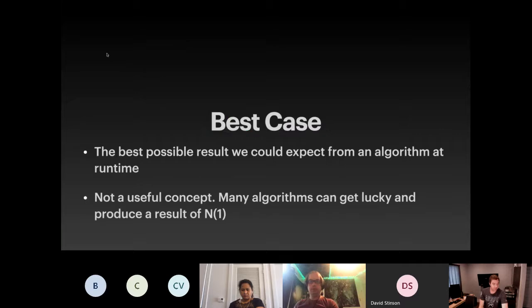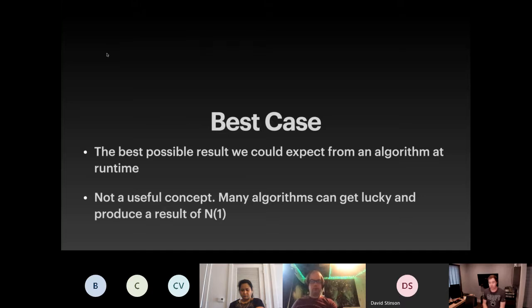So some scenarios. Basically, when we're talking about scenarios, we're talking about one of 3 broad categories of outcomes, I should say. So we've got our best case.